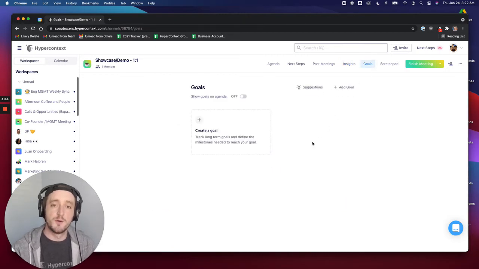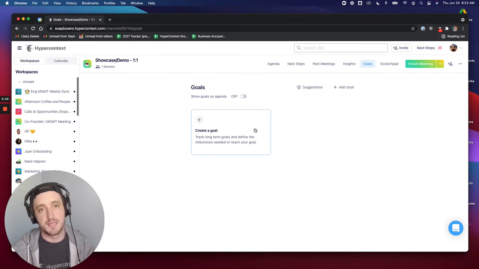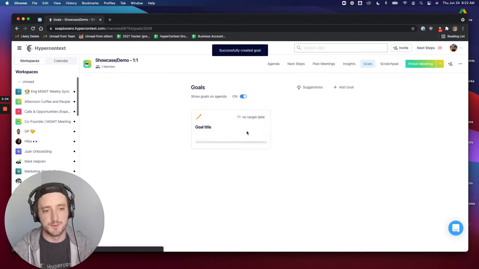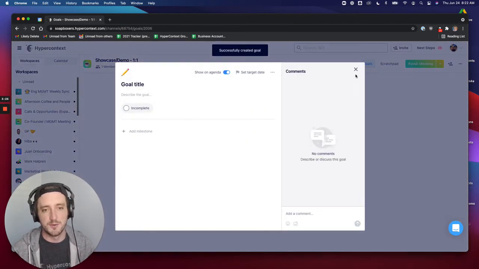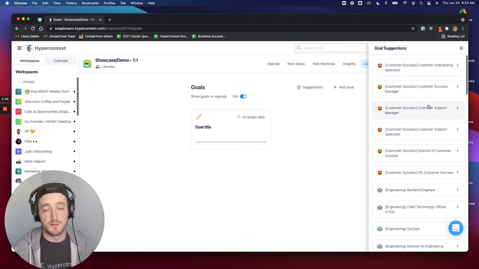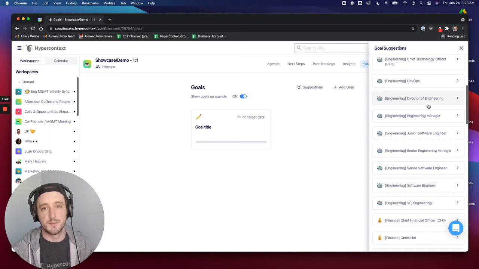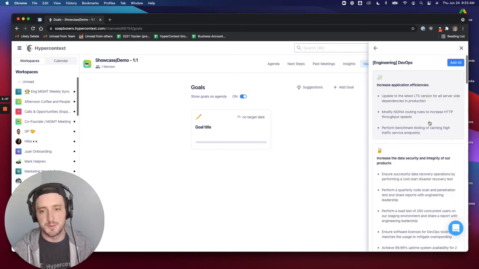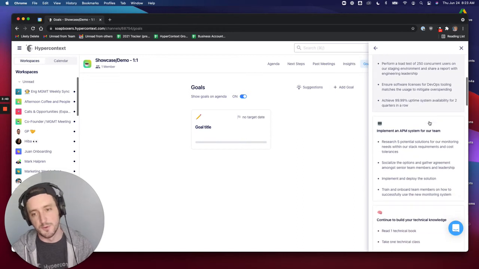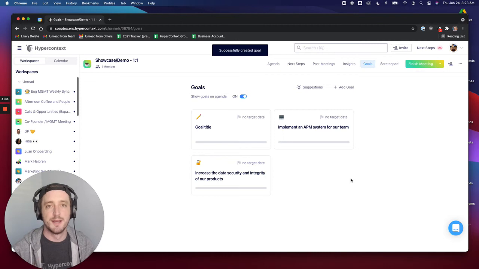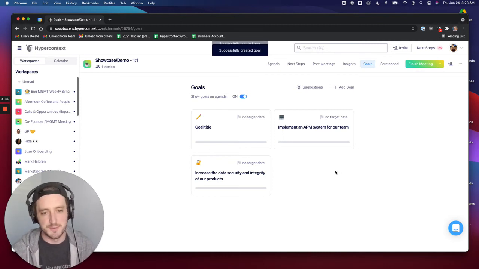And as I go over to the goals area, we have one of the best places to put your professional development goals or team goals, I think, in the world. If you click to create a goal, you can add an OKR there manually. But if you are looking for inspiration, we have the largest library of goal and OKR examples on the internet built right into the app. So if you've never managed anyone in DevOps before, but have to think about, what are some good goals maybe for this individual, you can go ahead and steal a couple of those other goals that have been submitted by real startups to the system.